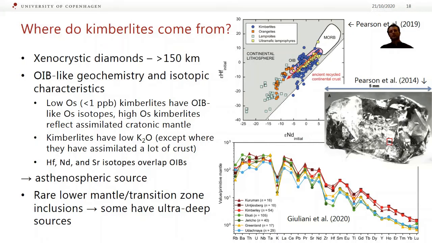And so not only is that telling you that this diamond has come from that depth, but the fact that it was still ringwoodite and it hadn't reverted to olivine means that it probably had to come up pretty quickly, because otherwise, if it came up slowly, just through mantle convection, then this diamond would plastically deform, basically relax the pressure on this crystal, and it should revert to olivine. So the fact that it's still there implies that it got up quite quickly and was frozen in at low temperatures at the surface very, very fast. So at least some kimberlites seem to have these ultra deep sources, and they might be the deepest melts that we have on Earth.